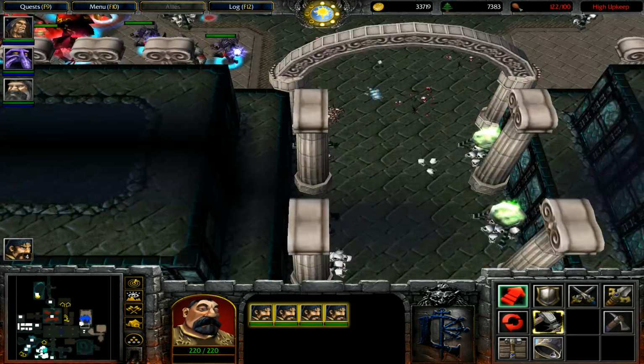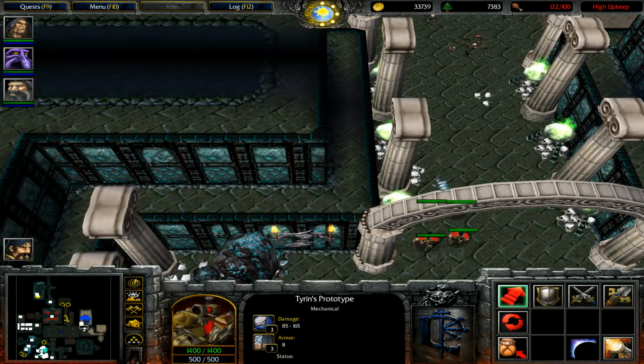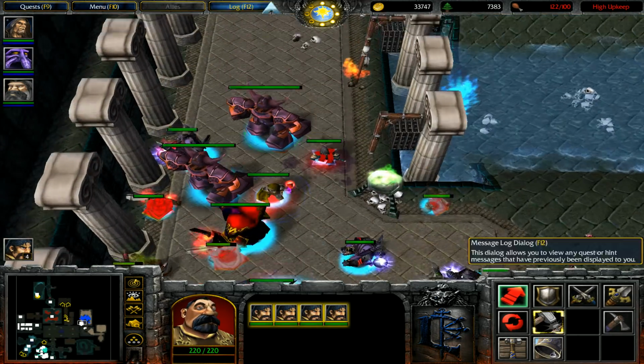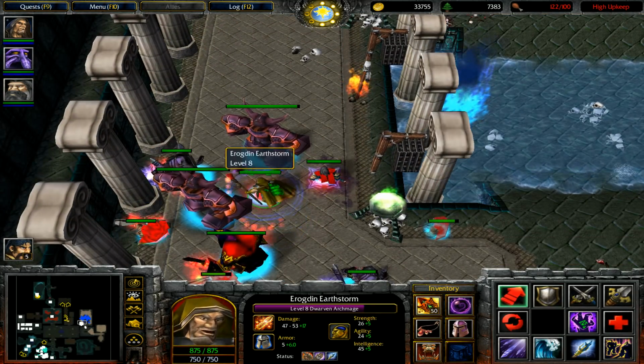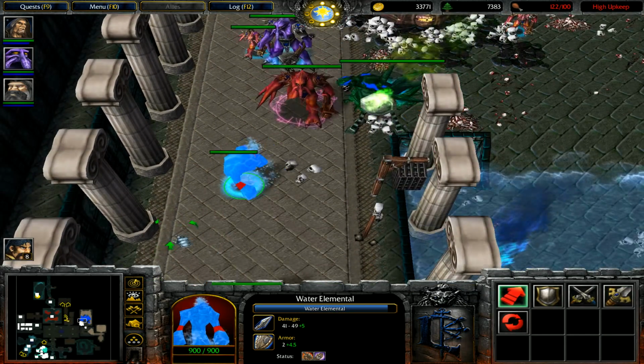Okay, and then you guys move on up. Oh my word, the prototype. Get up there. You guys just hang out, and here's what we're going to do again. Let's just use the water elemental and draw them to us, and we're just going to smoke this stuff. Okay, perfect.